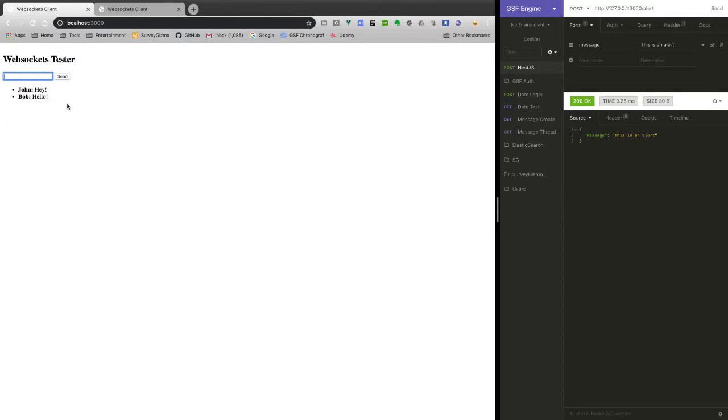So we have the chat over here, but what about the alerts that should be over here? So for that, let's go to my Insomnia HTTP client. It's kind of like Postman, but natively supports GraphQL queries, so I like it better. I use it a bit. The endpoint that we're going to hit is the localhost 3000/alert. When we send that, we're going to pass in message, and whatever we pass in here, we should see alert pop up. And we should also get that DTO back.